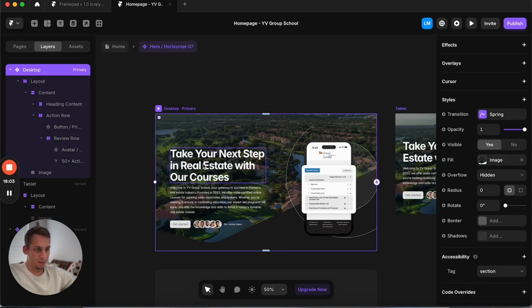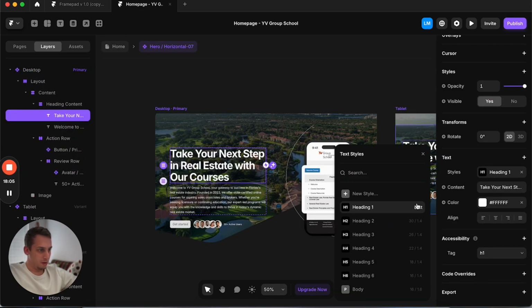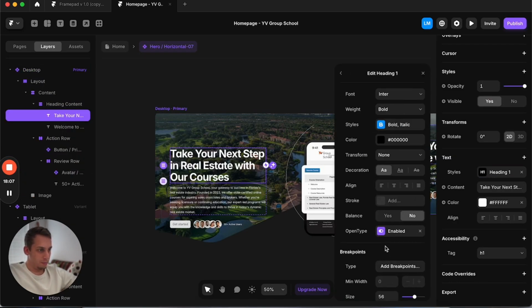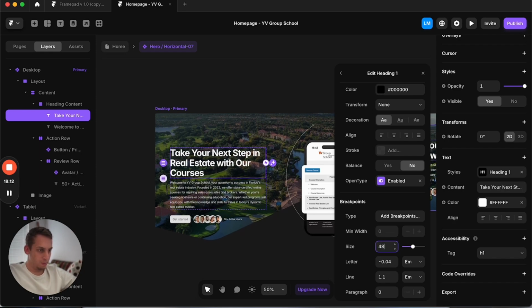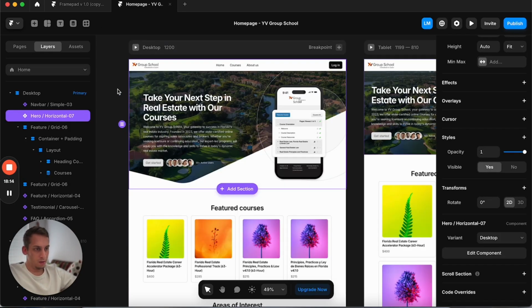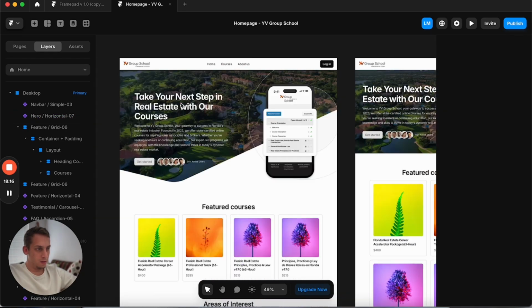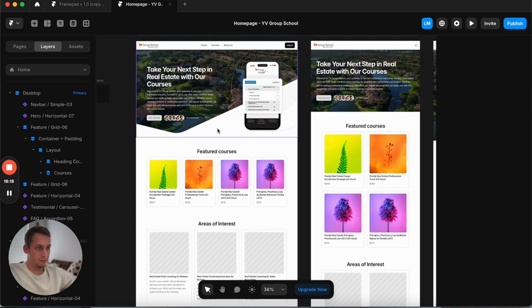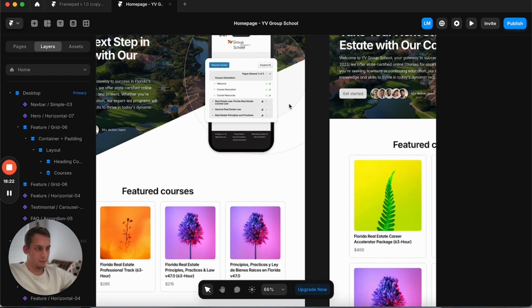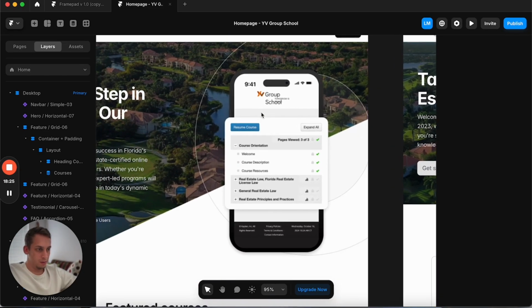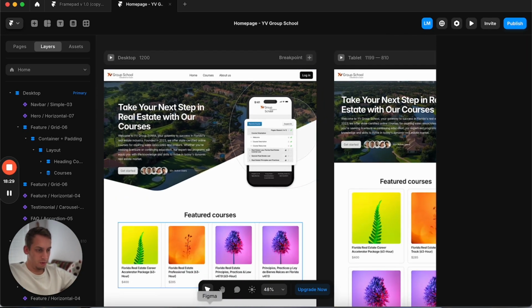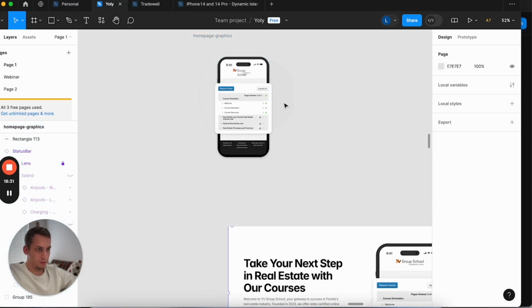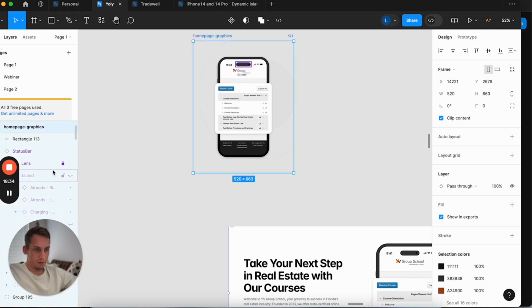I actually don't like this H1 being so large. So I'm going to decrease the size. Maybe to 48. That looks nicer. I'm also not liking these lines in the background. Doesn't make a lot of sense. Maybe I can just, so I locked it here somewhere.